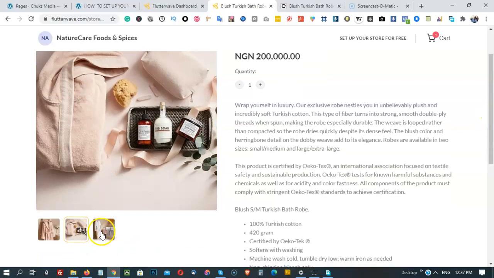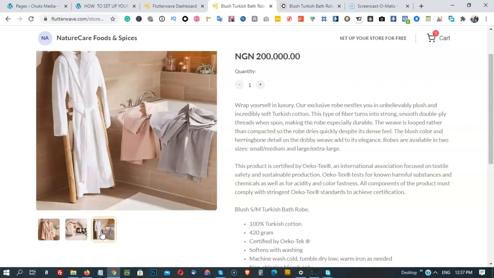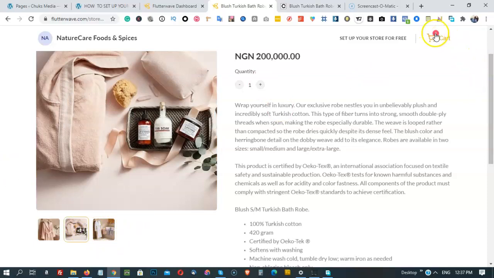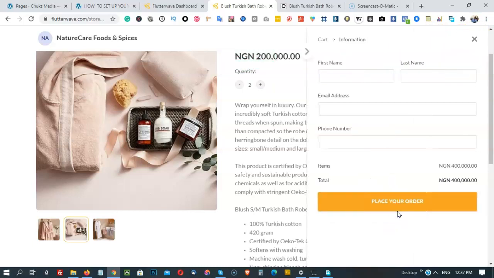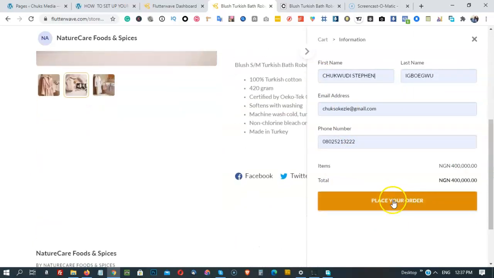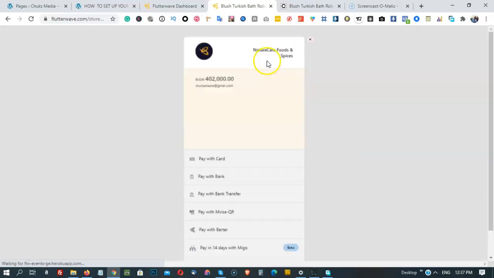Okay, let's see that here. Good. So you can come here. If I want to increase the number of items I'm buying, I click on this. When I click here, it shows me the same item but 2 pieces. Now I click on continue. I put my name. Okay, I want to check out. I'm checking out. Great, so you see I'm here now, so I can actually pay for this.